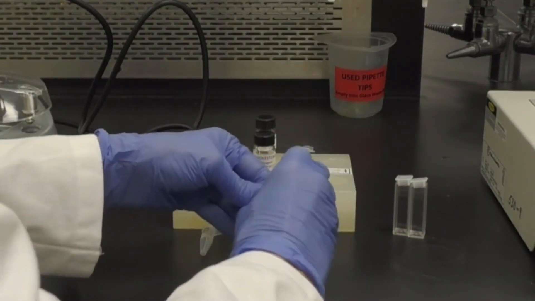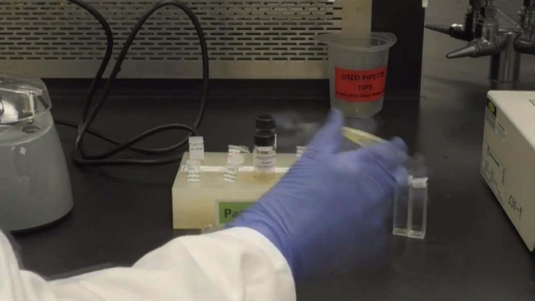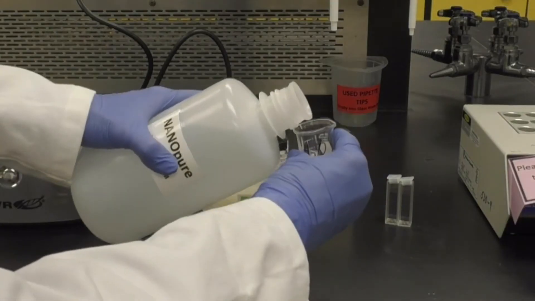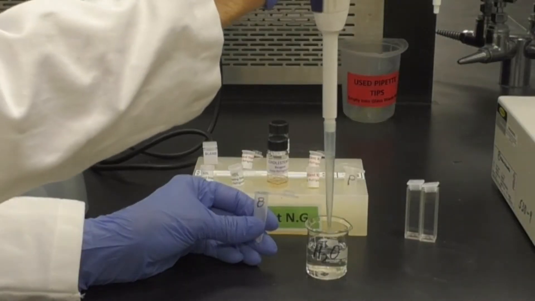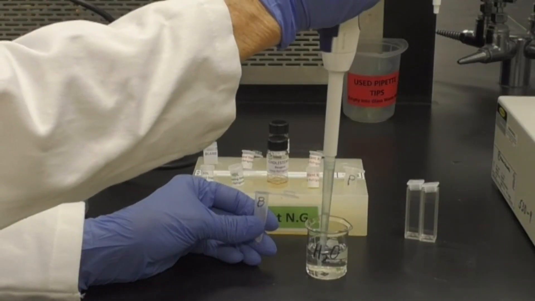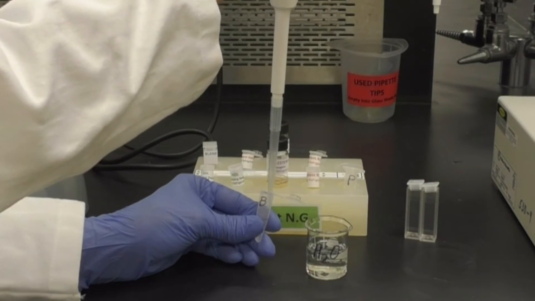Close and shake the tube well. Let the sample stand at room temperature for 5 minutes. While you are waiting, prepare your balance tube by micropipetting 550 microliters of nanopure water into the microfuge tube.